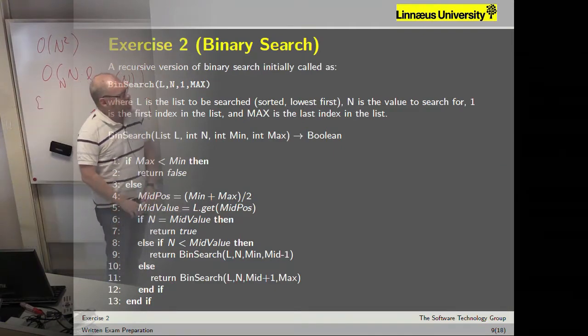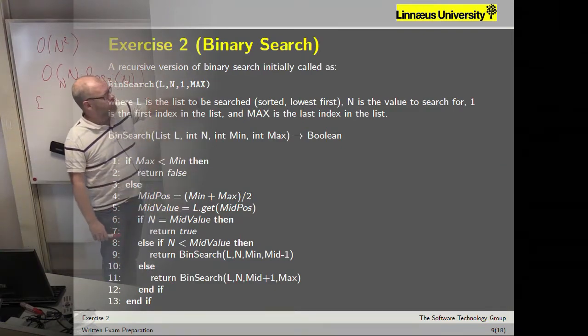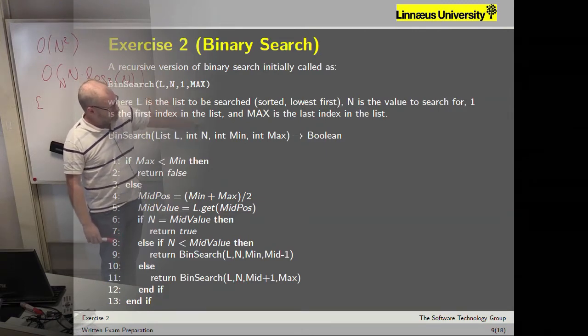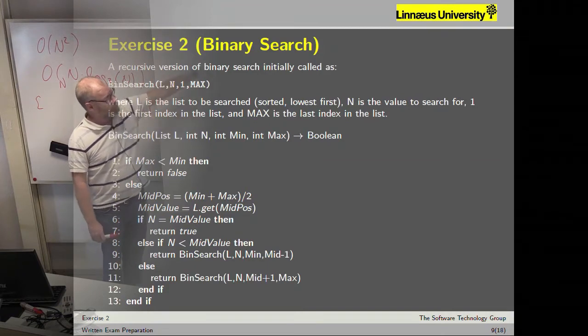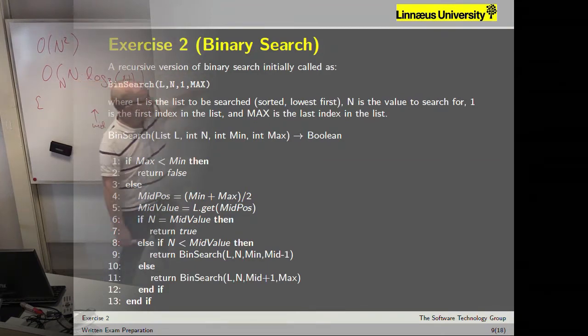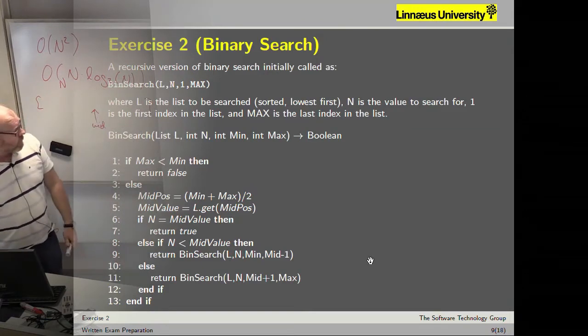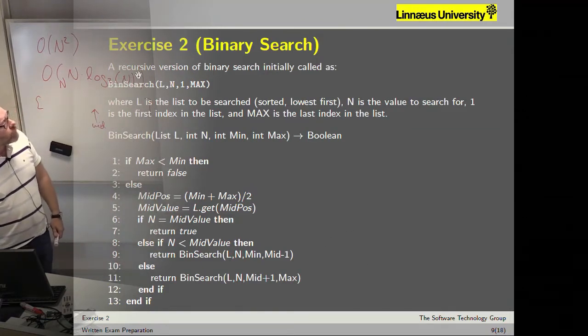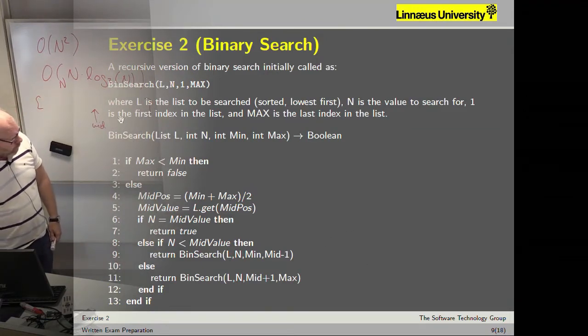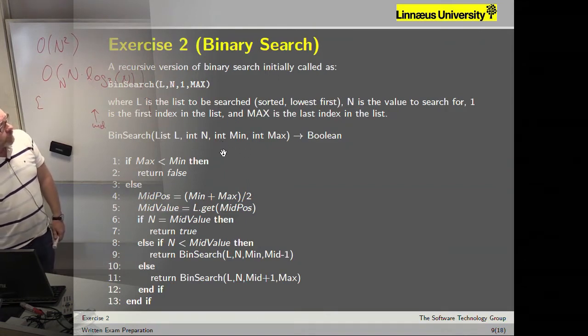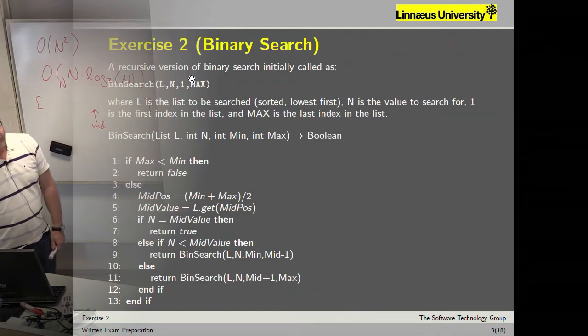Often when we are asking you to solve a problem like binary search, you come up with an algorithm, but it's also a good way to say how it should be used. For example, here I'm saying you should start by providing the first index and the final index to it. So, don't forget this one. Do not only present this one, because this one is actually not straightforward to interpret if I don't know how to use it.